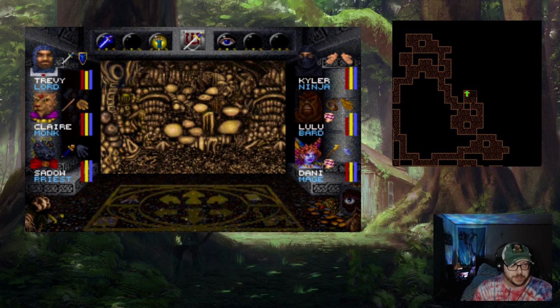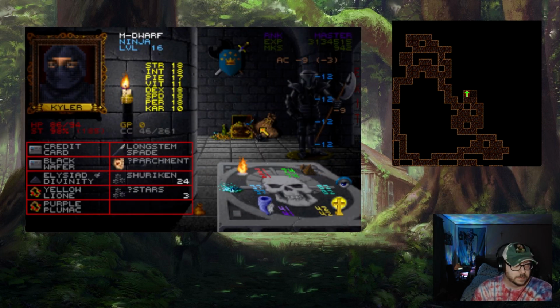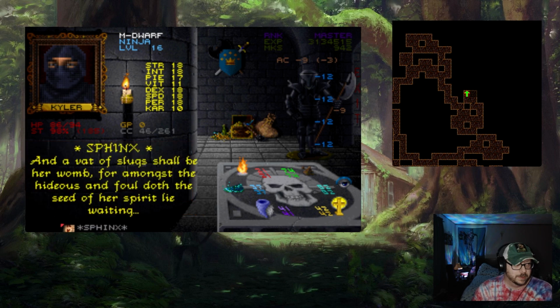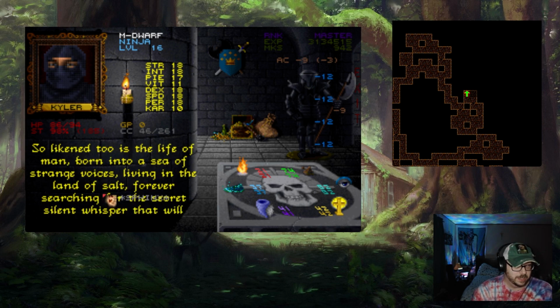Let's take a look at that parchment. A Sphinx map. And a vat of slugs shall be her womb, for amongst the hideous and foul doth the seed of her spirit lie waiting. From the bed of salt upon the pool of churning waters shall come forth immaculate rebirth, and deliverance from the sea of chaos.